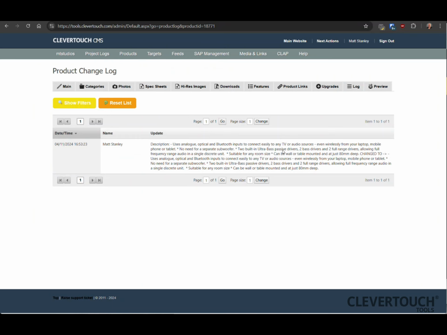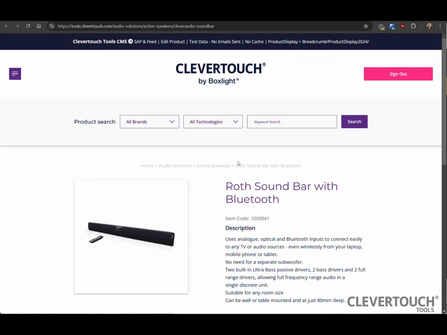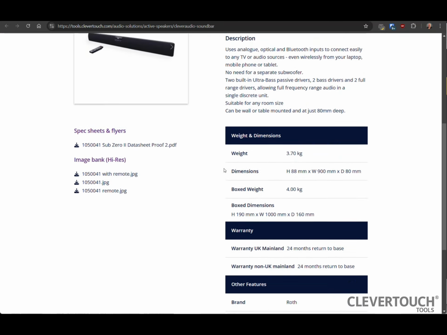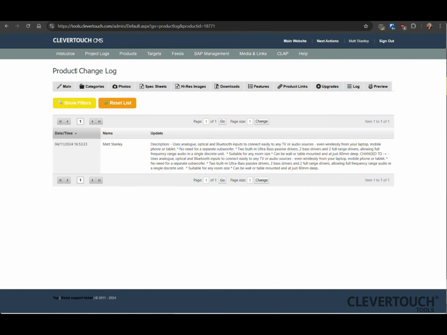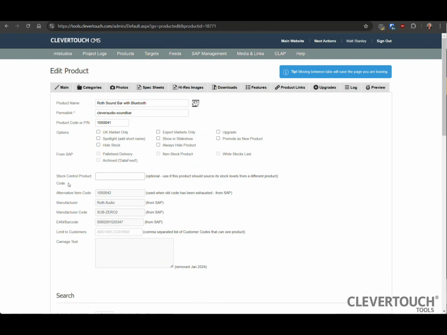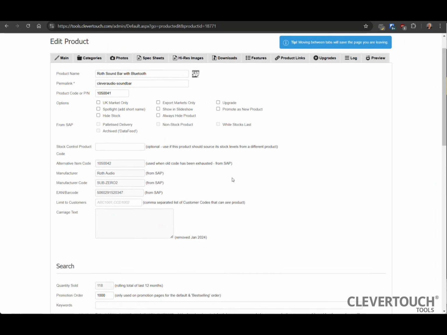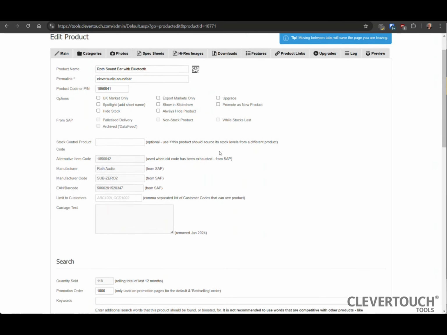There's a log of who changed what, which can be useful if any of the information seems to be becoming less accurate. You get to actually say who made that change and why, and check its origin. At any point, you can click the preview button, and that will take you to what the public sees, so you can confirm that you're getting closer as you work on that product. And that's most of what you need to know in terms of creating a product in the product catalog.